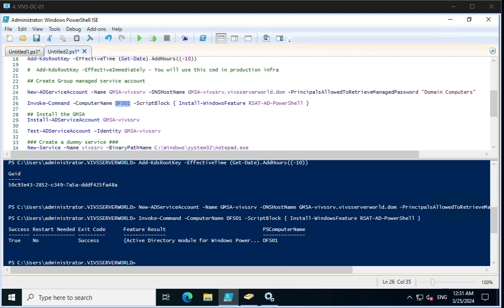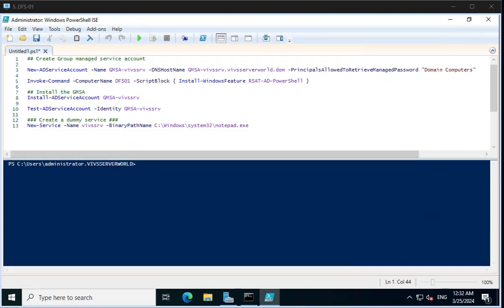So let's connect to the DFS01 server for installing this group managed service account, and perform a test of the AD service account, and also register a dummy service and integrate the group managed service ID for that service. Now you can see I have connected to my DFS01 server for installing a service account.